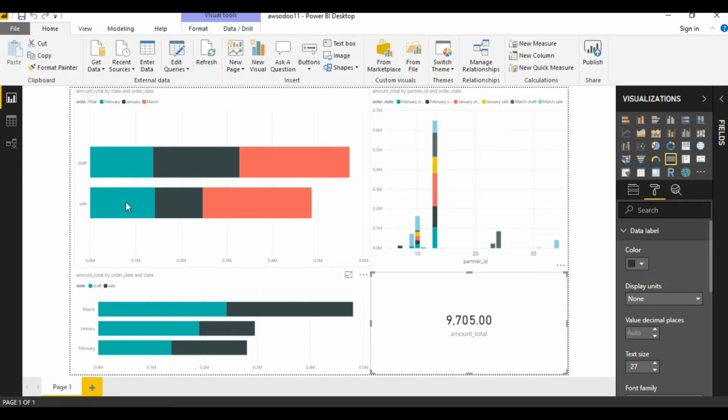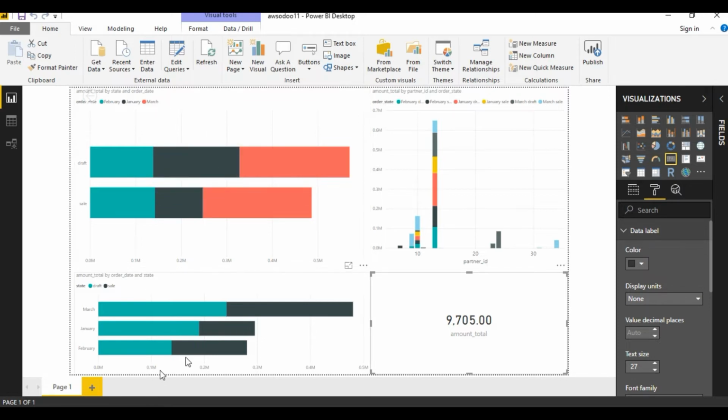This bar explains the total sale quotations and sale orders generated in the month of February, and sales generated in January and in March. And this is the amount which remained in the draft state only, or in the quotation state itself, for the month of February. So you can compare how much of the total quotations generated got converted to sales.